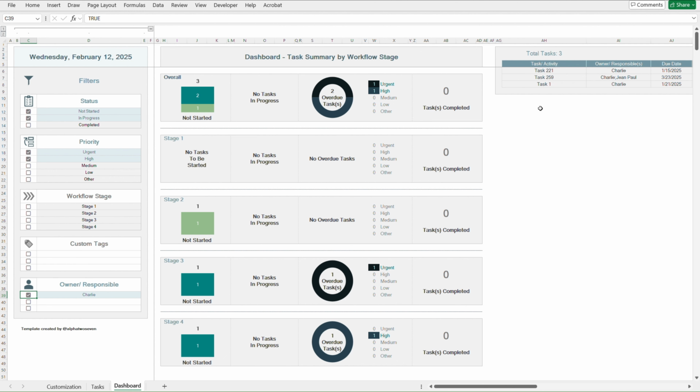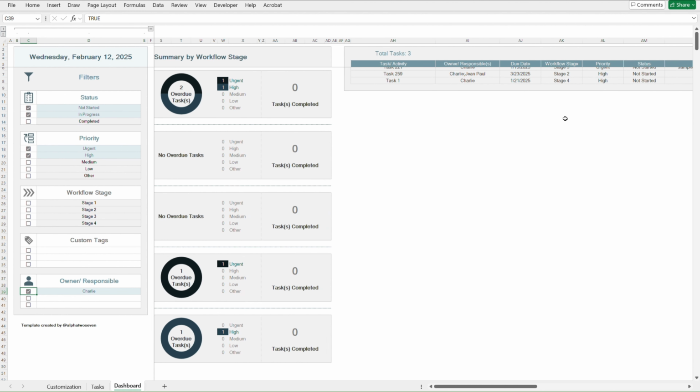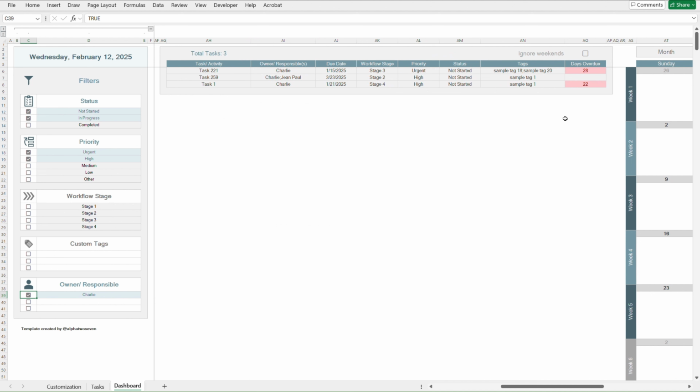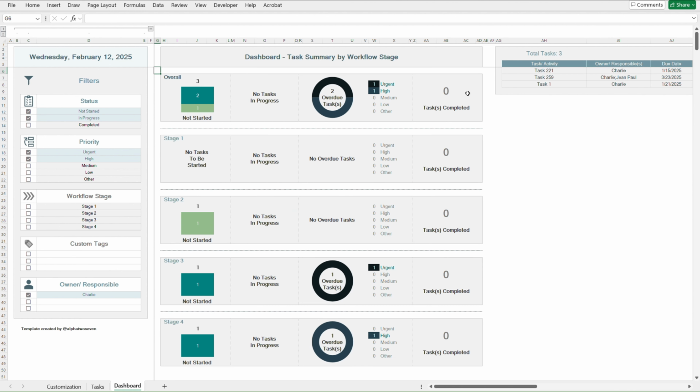So, getting ahead of myself a bit, if I go to this second dashboard, you can see that Charlie appears on the owner column. And then the tasks are either urgent or high in priority, and they're not started. In this case, there are no tasks in progress. As you can see in the filter panel, there is room for up to 3 tags and 3 owners.